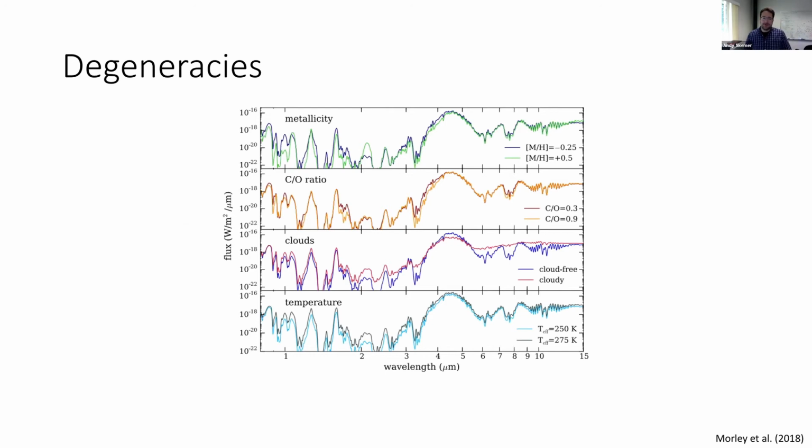I want to caution you that when you're doing these spectra, there are a lot of different things that all change together, and so there are real degeneracies when you're trying to do spectroscopy. So imagine you went out and got a K-band spectrum of an exoplanet. It might be higher than normal because it's high metallicity, or it might be higher than normal because it's cloudy, or just because of its temperature.